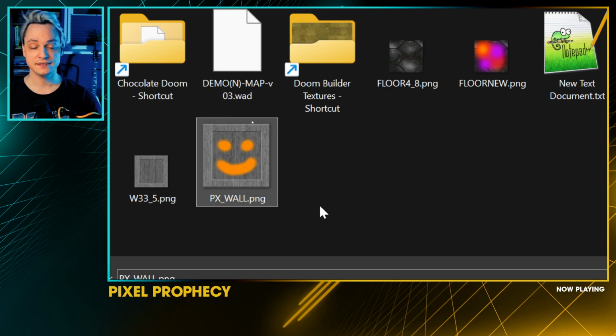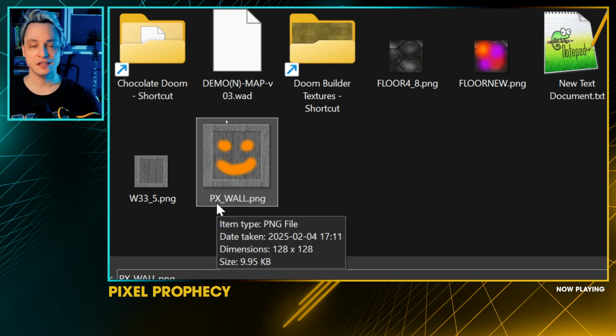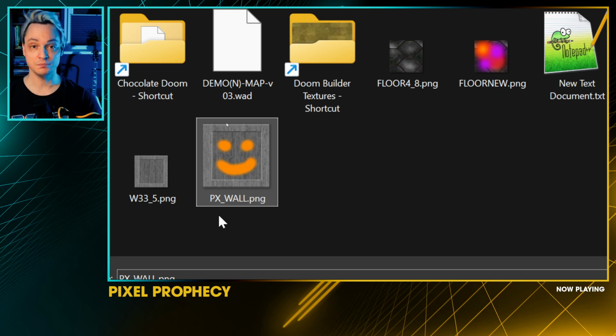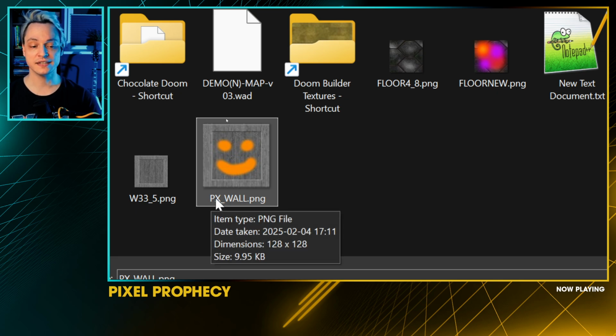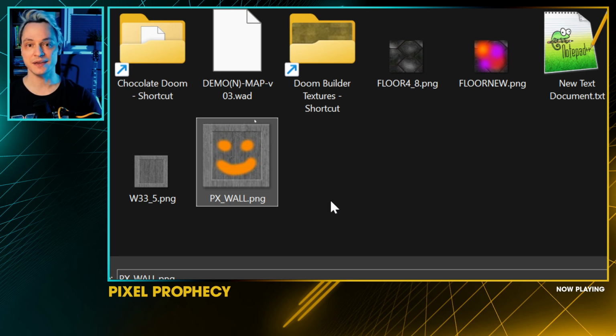The reason for this is that it's awfully hard to change names later, because then the references in the WAD files will be all wonky and you need to look in certain places. So be sure that A, your file name is something that you will recognize and remember, and B, the file name is shorter than 8 characters before the extension, because we're still talking about a game engine that was from good old DOS days. So make sure 8 characters at the max.